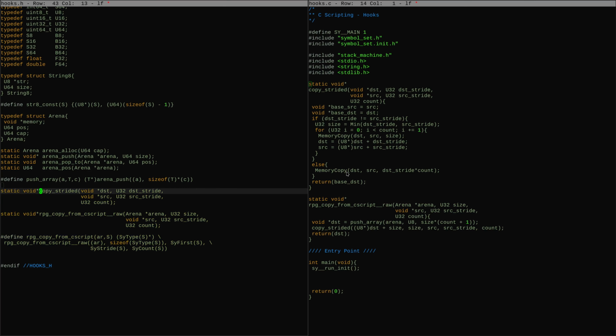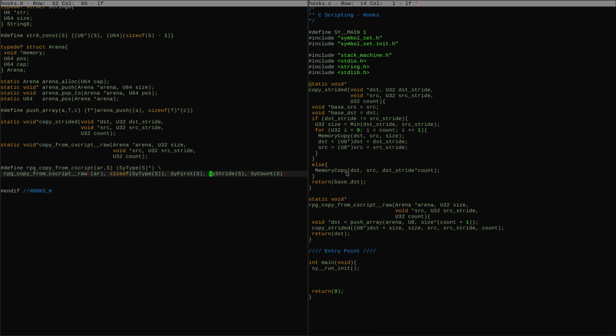So copy strided is a memory helper. Copy from C script raw. Copy from C script. There's the type. C script symbol set.